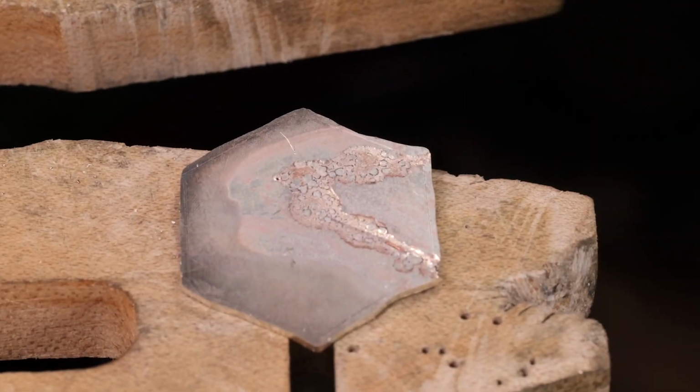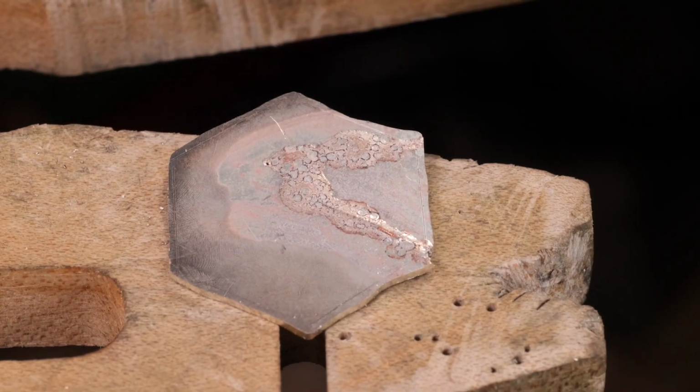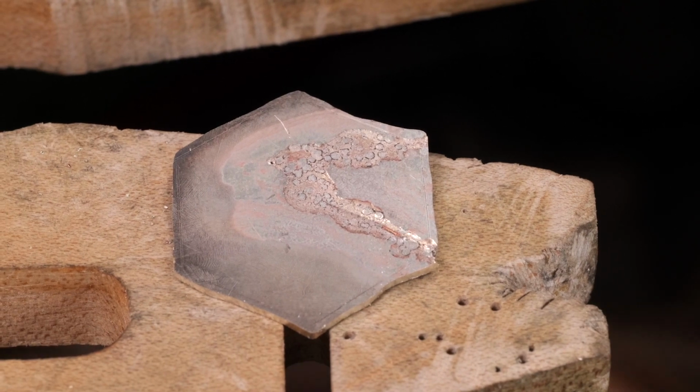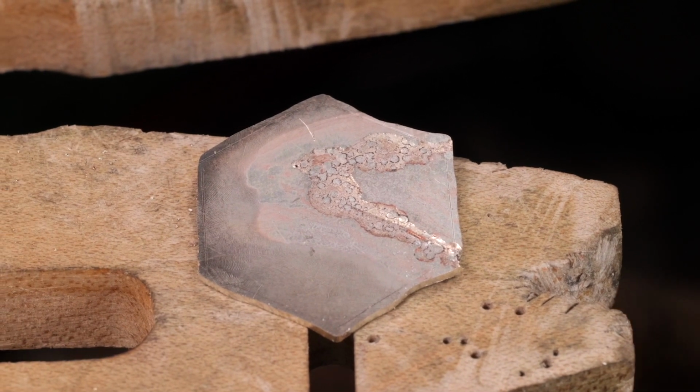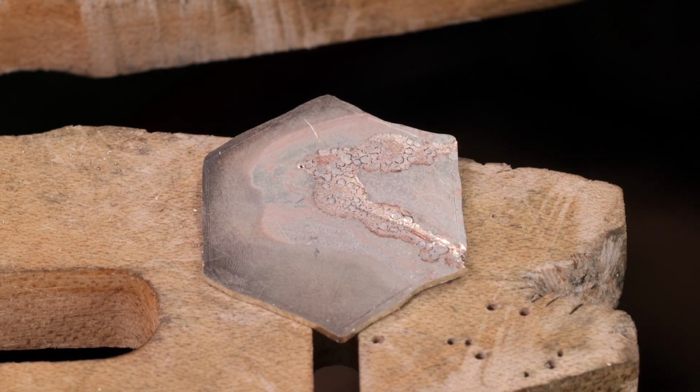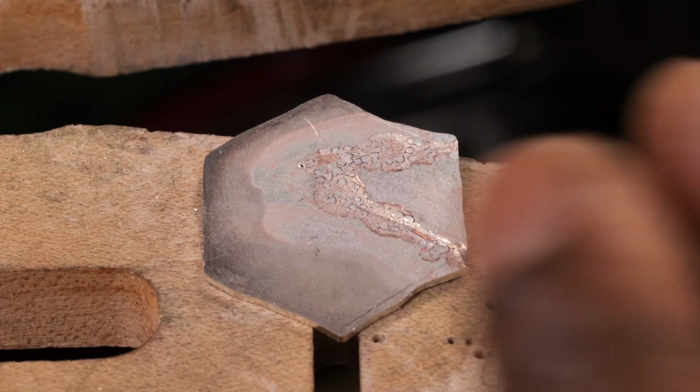I've now got a very rough hexagon, which I'm going to use either a flat file or a half round file on, just to make nice and neat. Then I will work on my inlay section.